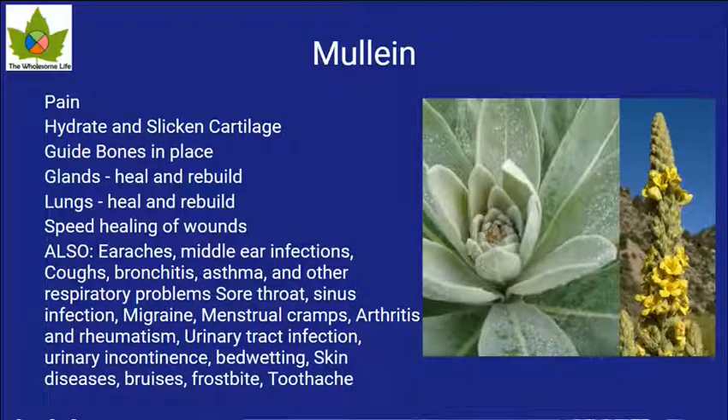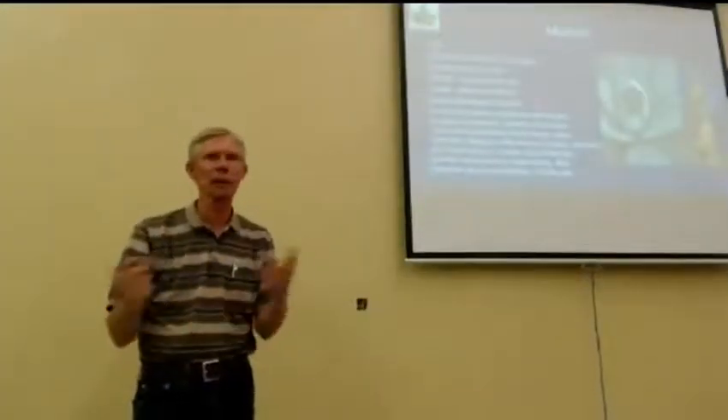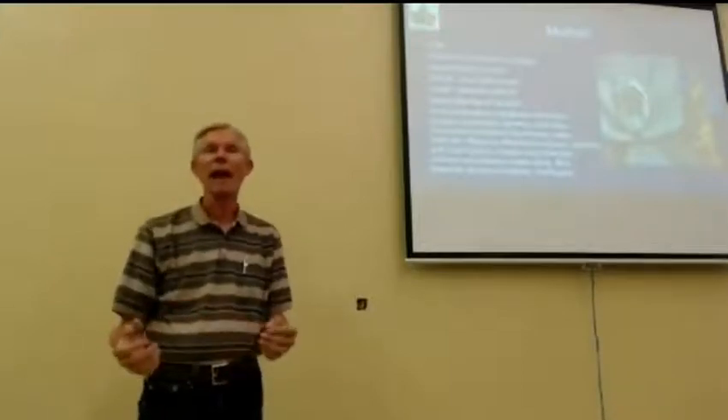If you'll glance over to your side, there's a first-year mullein plant that's small, and a second-year mullein plant that shoots a stalk up. The ones I've got in my yard now are tall enough I can barely reach the top of them, and they're still growing taller — they'll get up to like 10 feet tall. And they'll put on these beautiful yellow flowers. That one has one or two on it — that's one of the smaller ones in my yard, so I could put it in a bucket and bring it in.